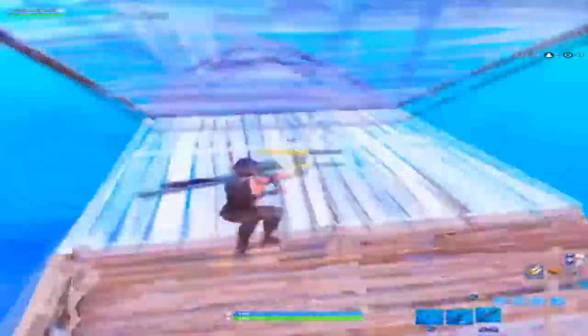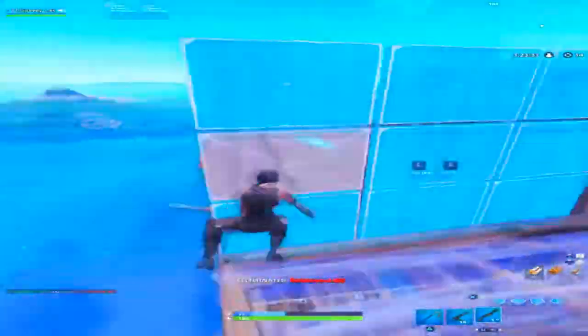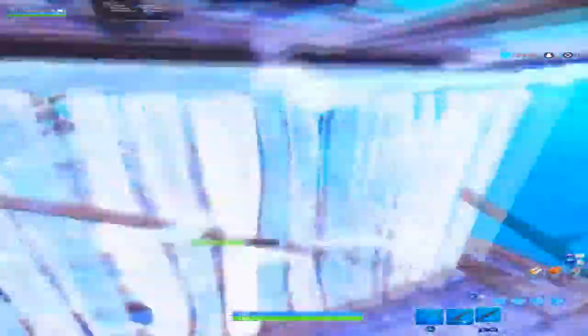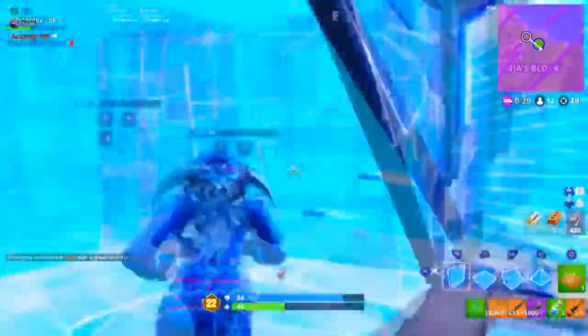In this build fight you can see the IQ, the plays you can make with just quick edits. Boom — pyramid — come over, and if you didn't block it it would have been a kill. Even though I did get this kill, put it in slow motion and show you how crazy this shot could have actually been. If this helps you, make sure you use your left analog stick — I know it's gonna take a while to get used to, but you guys will get used to it no problem.